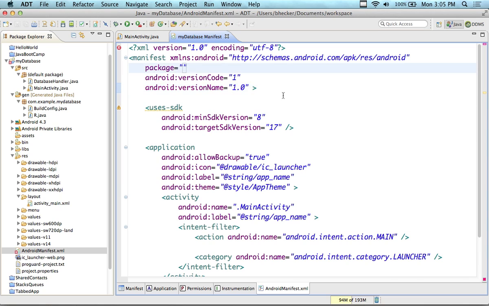I'm now going to put back in here, what was it called before? com.example.mydatabase. Small d. I used a small d.